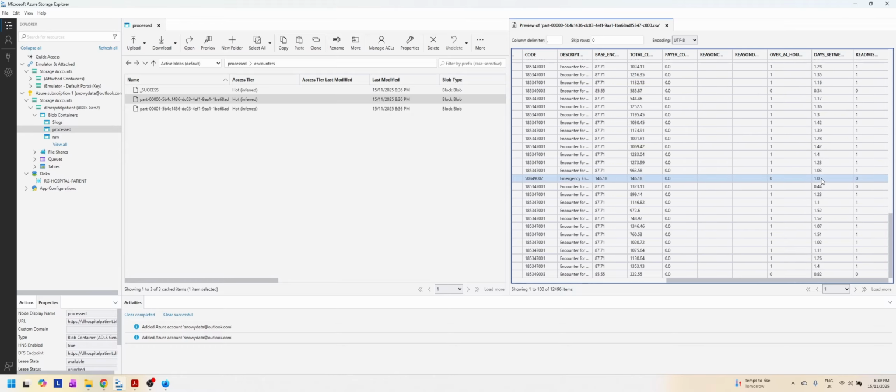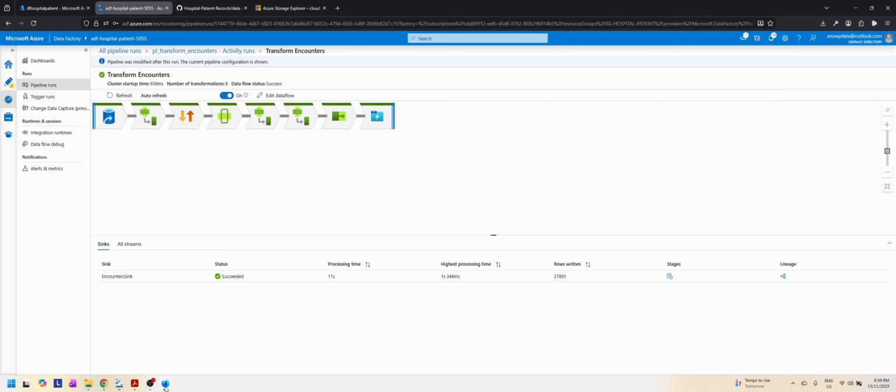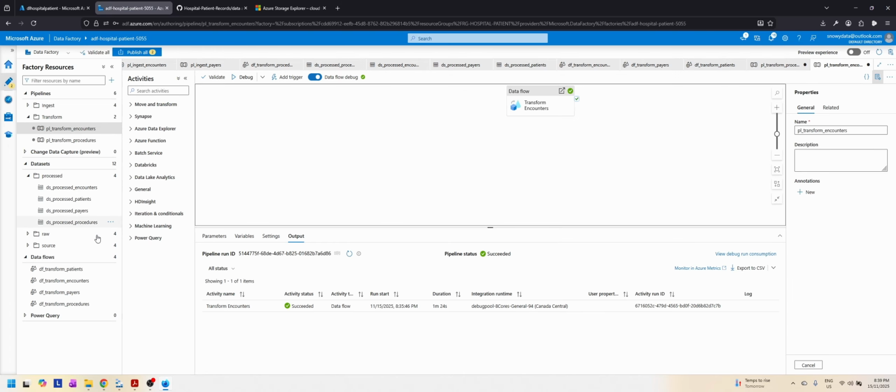And for 1.0 as well, since we didn't use less than equals to, we just used greater than, not greater than equals to, so we again have 0. So it is working as we would like it to work. So this is also done. Now we need to just create the pipeline for the other 2 transformation files, for the other 2 data flows. So let's do that.